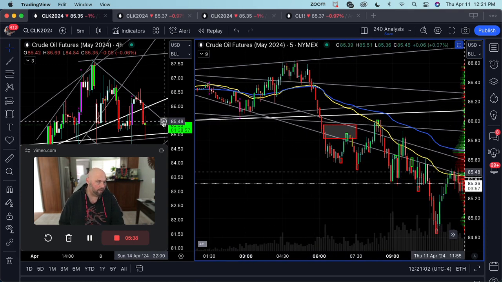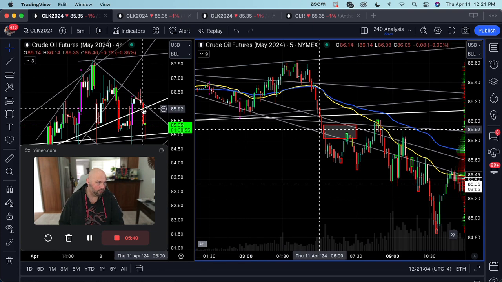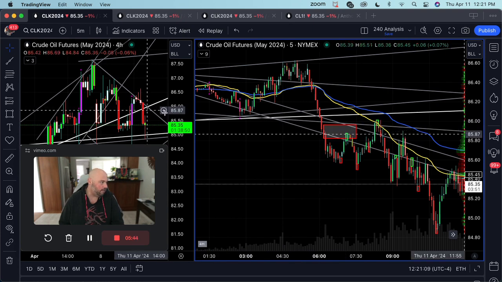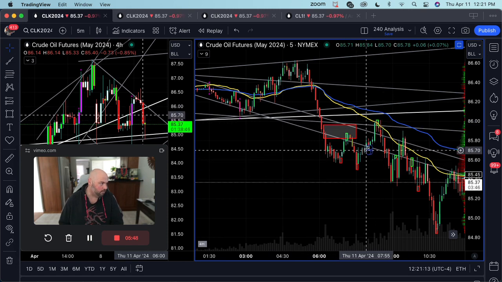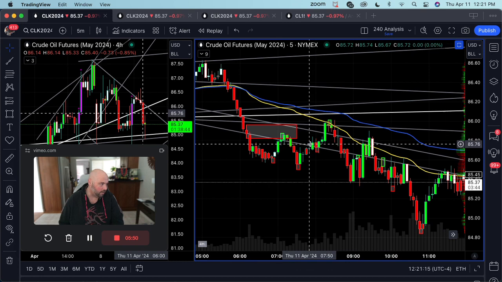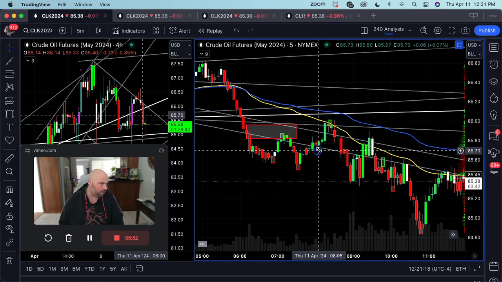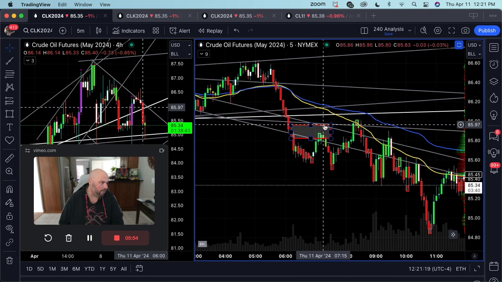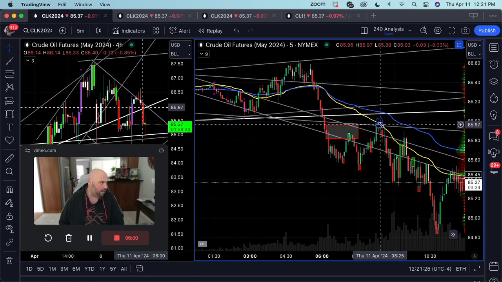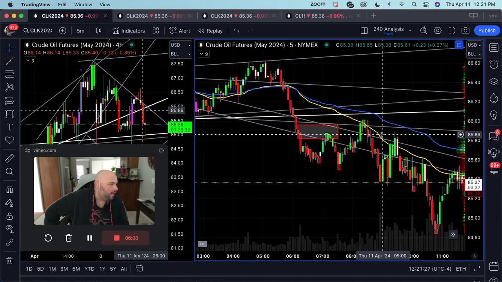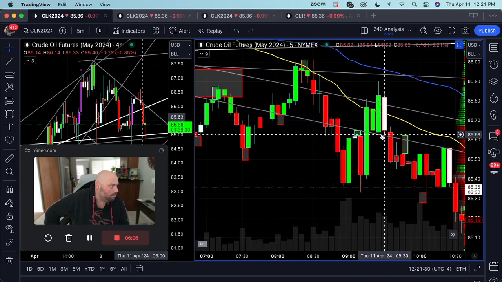Now, I talked about this level right here, right? This level right here, 85.90. We pull back, right? I got selling absorption, we push higher. At this trend line, we get more selling absorption, we push higher. At this bigger time frame channel structure right here, and at 85.90 and change, I get more buying absorption.